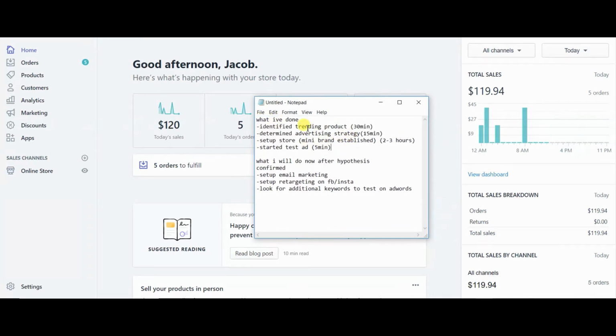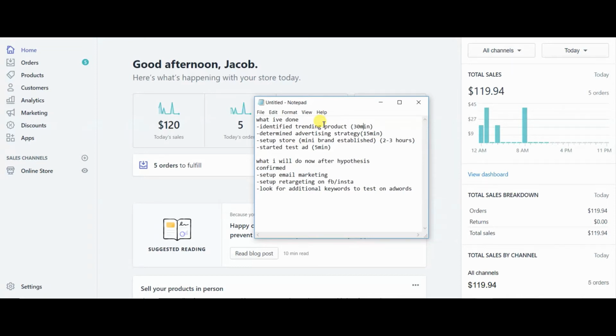What I was doing yesterday was product research, which is a pretty everyday task for me. I was looking for products to put into my general viral product store. However, I identified this product in about 30 minutes. You can see I put timestamps here just to give you an idea of the amount of time it took. I found some other products along the way too.